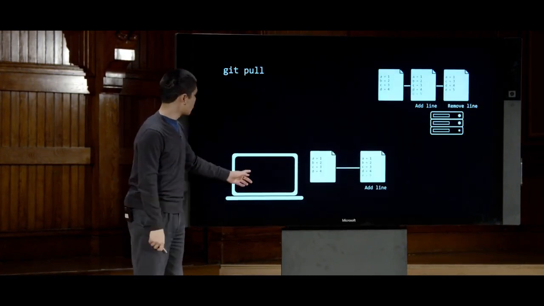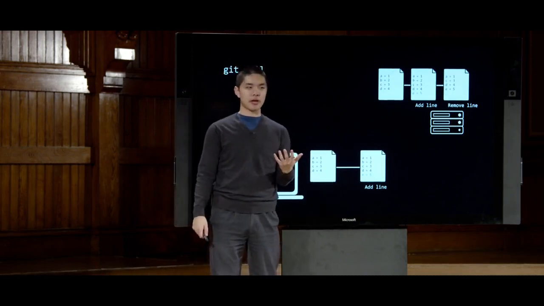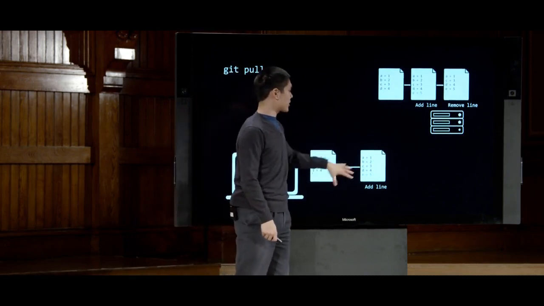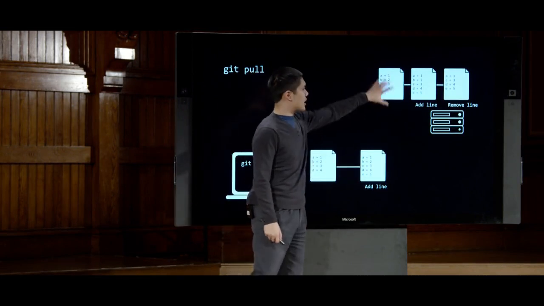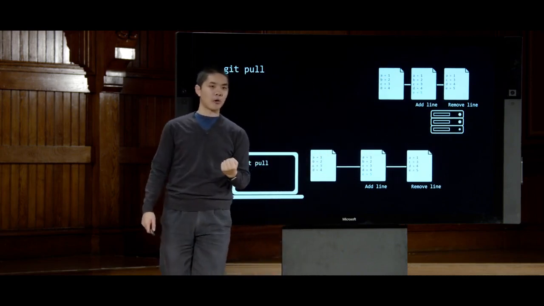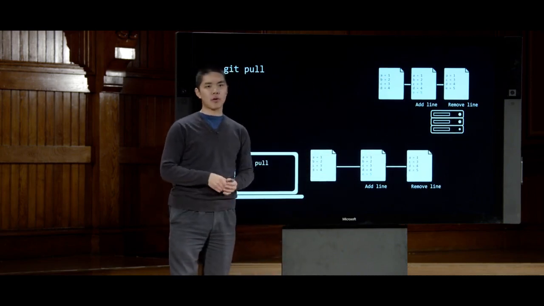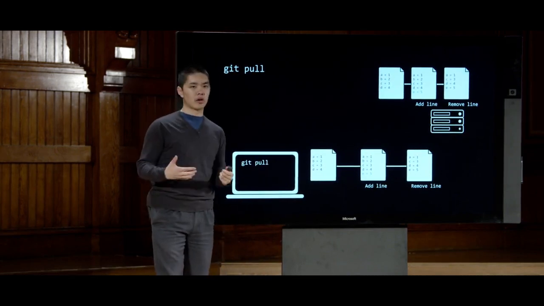How does that work? Well, when I run git pull, what's going to happen is the opposite of what git push did. While git push took my changes on my computer and pushed them up to GitHub, git pull will take the changes that currently exist on GitHub and pull the most recent changes down so that I and my local version of the repository have access to the latest version of all of the code that is currently on GitHub.